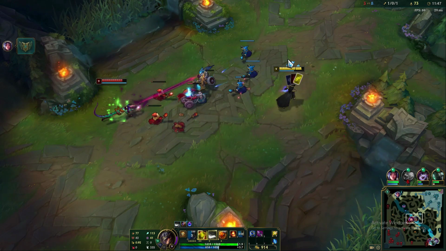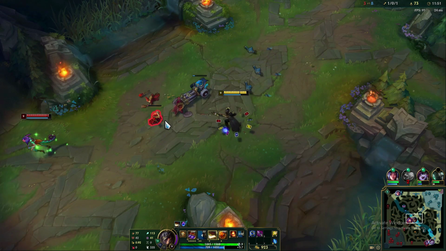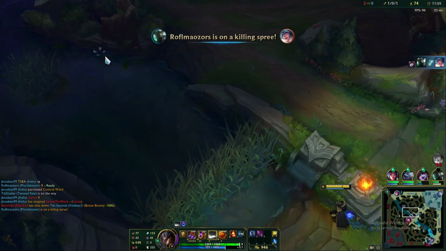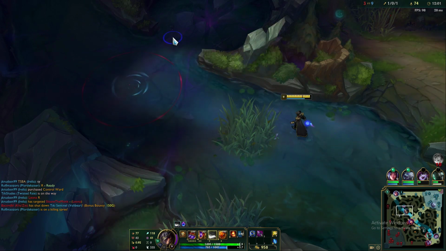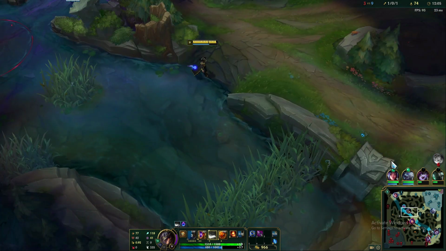But back to normal Twisted Fate things, which is farming and looking for ults when it's up. So we know Kha'Zix just killed our jungler up here, so I'm going to walk up a little bit and see if he is potentially doing this rift. He is not. So that's good.